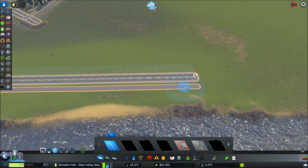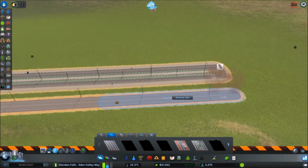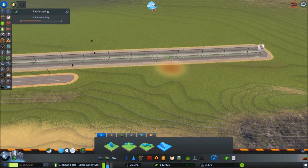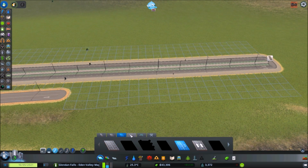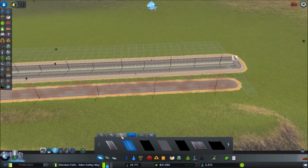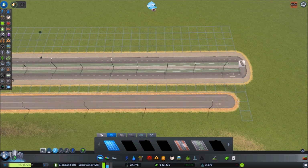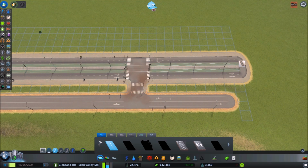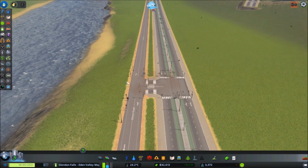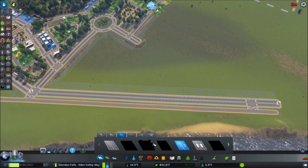All right. Now I'd probably do the same thing over here. Principally, it's not the right slope, so why don't we just do that same little bit of terraforming, give us a nice even area to work with. Bring this back on over. And then sometimes I will have that happen, where it's telling me it's already occupied. If you do the smaller road and then upgrade afterwards, you should be a-okay. There, cool.